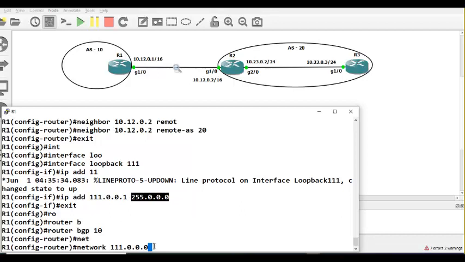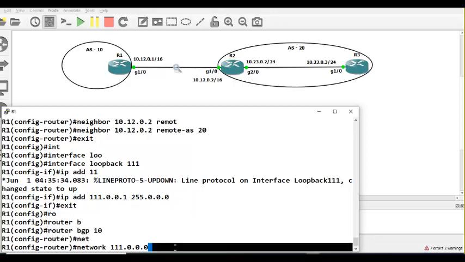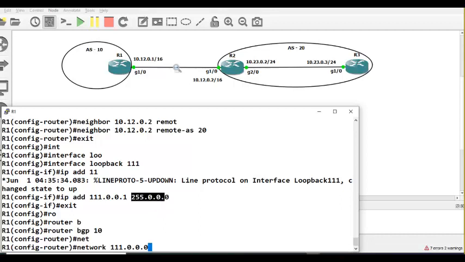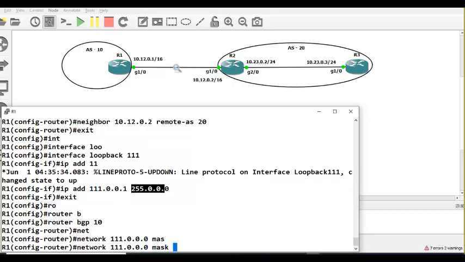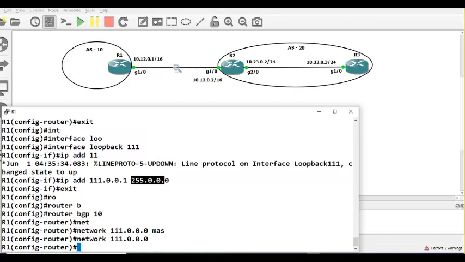If it is classful, you need not mention the mask under BGP. In case it is /24, you should put the keyword mask 255.255.255.0. But in our case, you need not say mask because it's going to be default. It will take it automatically.